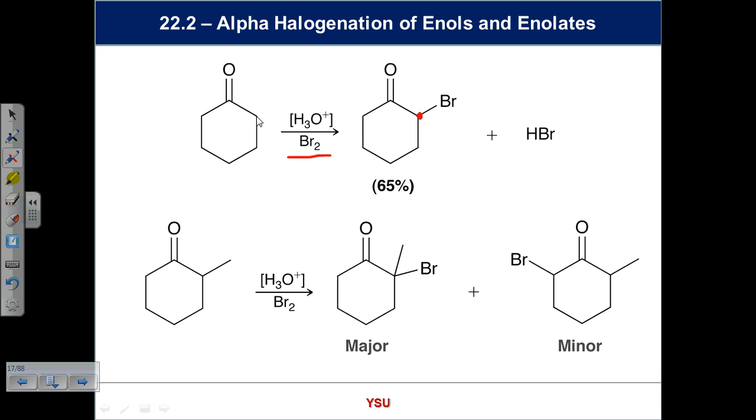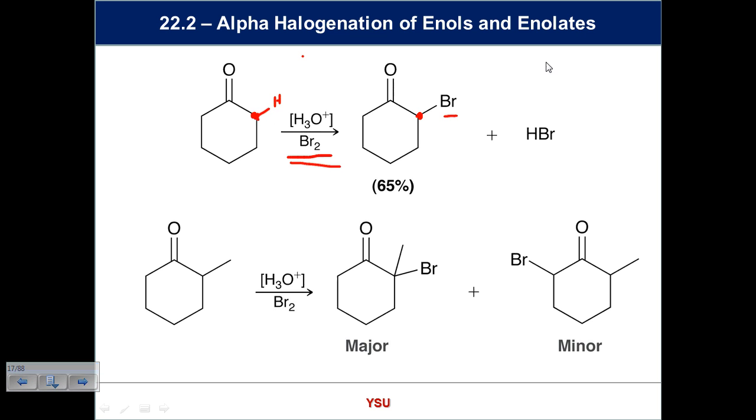But we're now trying to functionalize this carbon here, which doesn't have anything there to functionalize. I don't see any lone pairs. It's not negative. I don't see anything there. It's not electrophilic, right? There's no sort of delta positive stuff happening there. So how on earth do I get a mechanism that explains this outcome? Where the alpha proton seems to get swapped, it's a substitution reaction, obviously, because the H is lost, and the Br ends up in there. How on earth does this work?